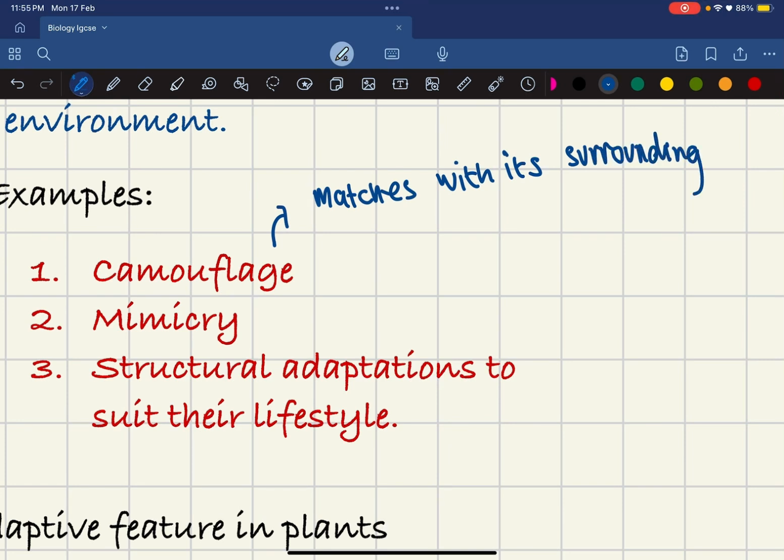Now, an example is the polar bear. Since polar bears are known for living in cold environments and in snowy places, we know that a polar bear is also white in color. It's pure white. And why is it like that? It's so that it can be mixed with the snow and it can't be really seen easily by anyone. So that's one of the examples of camouflage. And obviously we know the chameleon is also an example. I'll write that down here, like polar bear and chameleon.